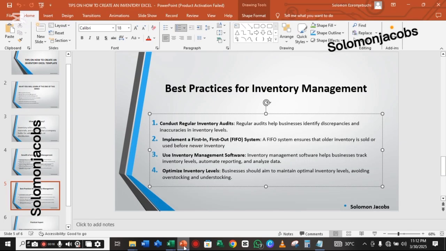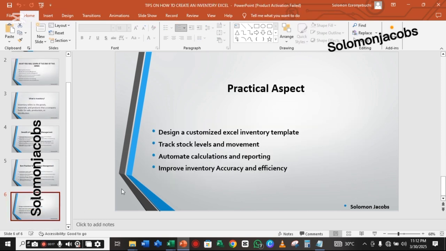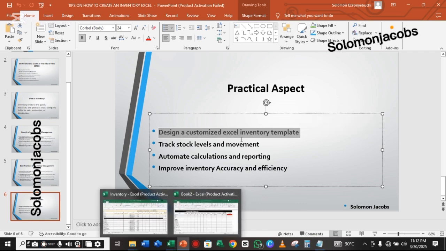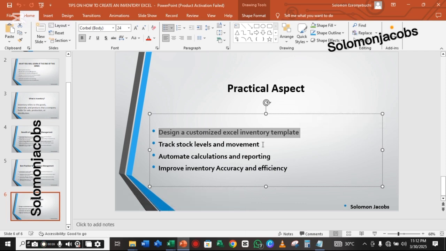Now this is how we've designed this template, although I can't give a full design of it, it's going to take a lot of time, and I don't think we have the time to create everything.